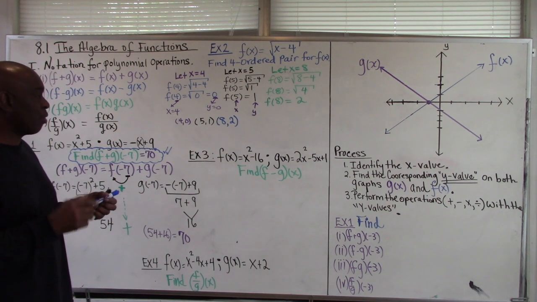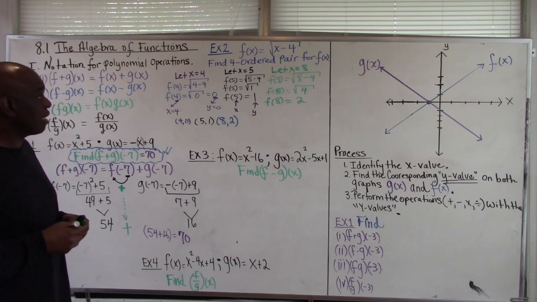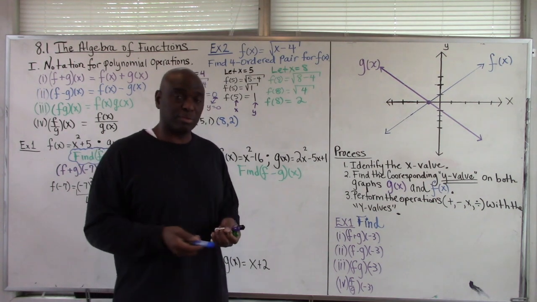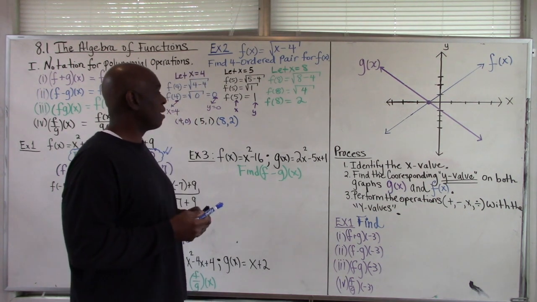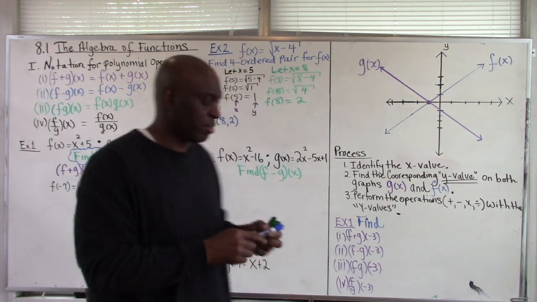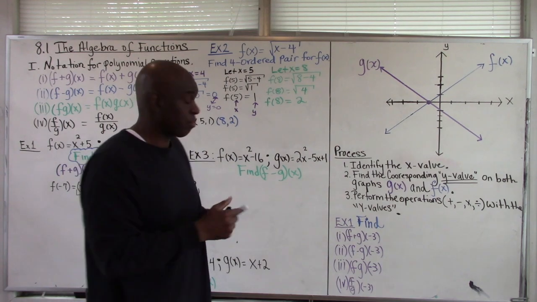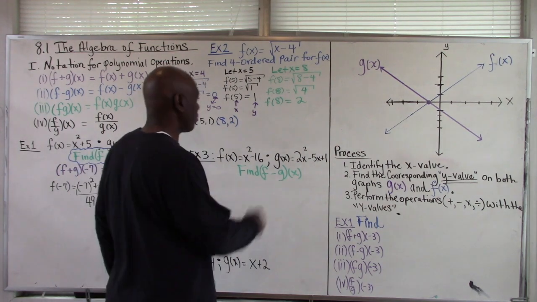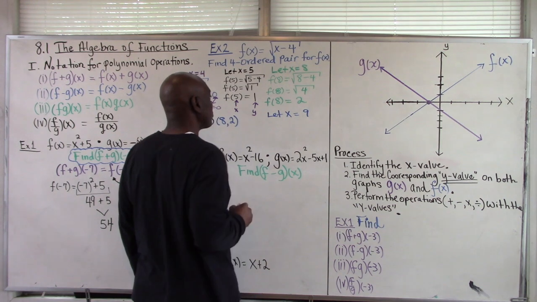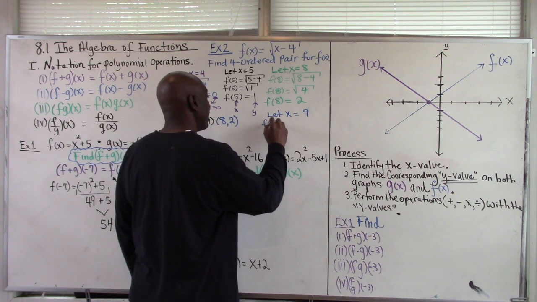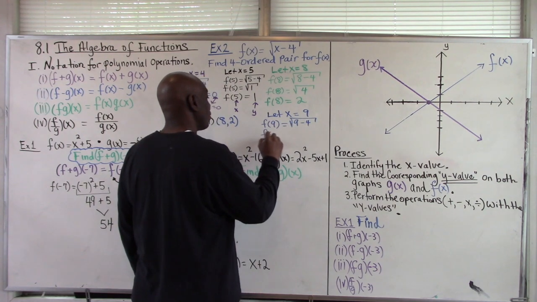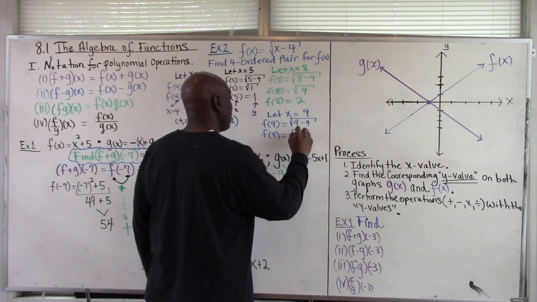All right, I have one more ordered pair to find. Here we go. Now I'm going to let x equal, what do you think? What should we let x equal now? I don't suggest this, but I'm going to show you. Someone's going to say, well, let x equal 9. All right. Well, look. Let x equal 9. Then f of 9 equals the square root of 9 minus 4. So f of 9 equals the square root of 5.